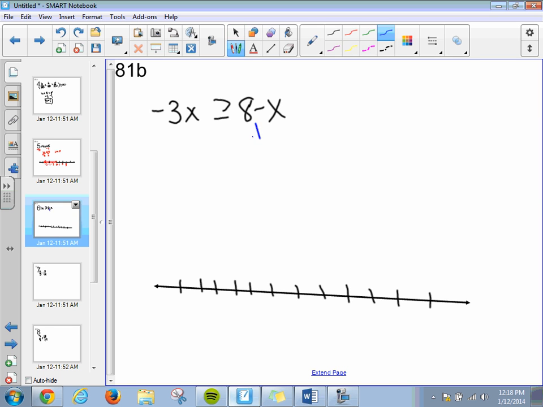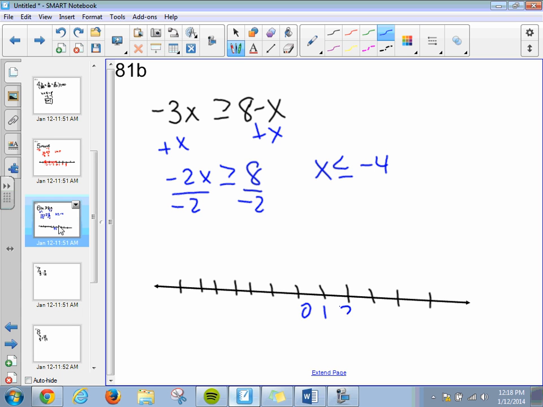Part B, it's got one of the special properties, but they're imagining what you're going to do first is decide to add x to both sides, which you can absolutely do. When we do that, we're left with negative 2x is less than or equal to 8. And then there's this special rule we have to follow, and that's when we divide by a negative, it's going to flip our sign. So instead of being x is greater than, it is now going to read x is less than or equal to negative 4.